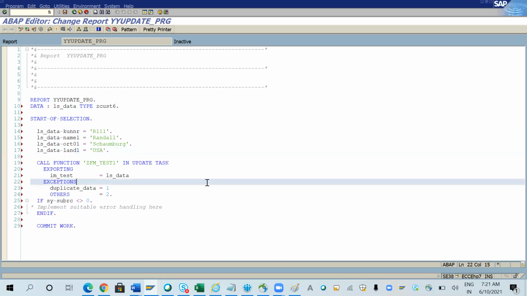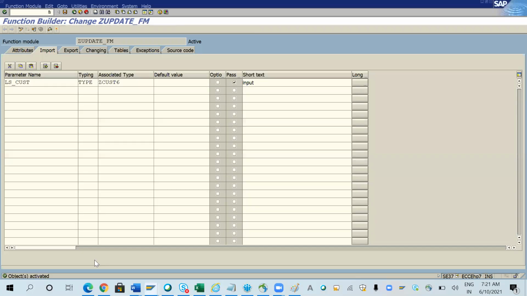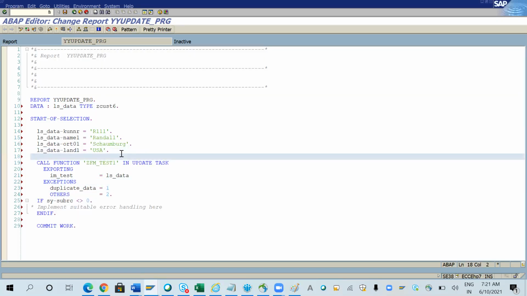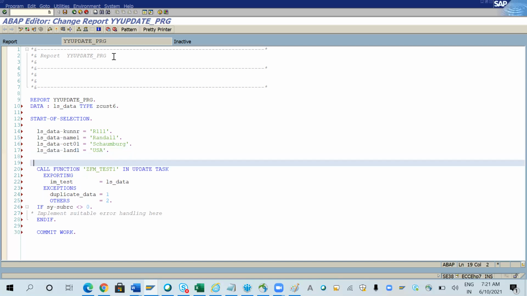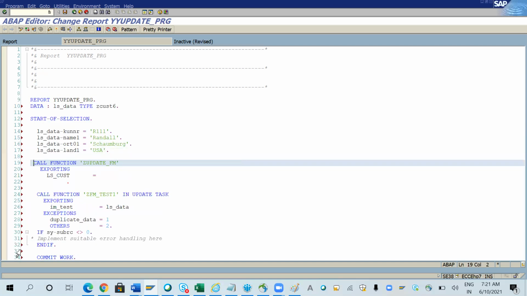So now let us try to call our function module. What is our function module? This is our function module, right? Z update FM. So whenever we want to call the function module, you can give the function module name, right?